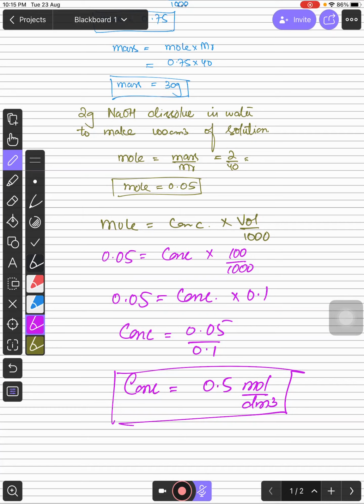लास्ट क्लास में हम एक्सरसाइज 8 तक पहुंच गए थे. अब आप देखें एक्सरसाइज 9 और 10 आपके सामने है. अगर आपको मैं दे दूं कॉन्सेंट्रेशन और वॉल्यूम, आप मोल्स निकाल के मास निकाल सकते हो, और अगर मैं आपको मास दे दूं और वॉल्यूम दे दूं तो आप मोल्स निकाल के कॉन्सेंट्रेशन निकाल सकते हो. So that is very good for you. You can do anything in number of moles. You can do anything in concentration, whatever given by the examiner. You are not going to be confused in the questions, right, बच्चों?